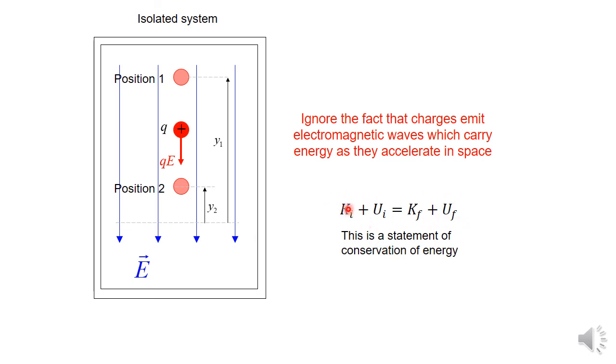So here what we see is that potential energy can be converted into kinetic energy as the charge moves from the top position to the low position. If it starts out at rest, for instance, then all the energy is potential, and then as it goes down, it gains kinetic energy and loses potential energy. So the potential energy of the system gets less, but the total, the sum of these two, always remains the same.